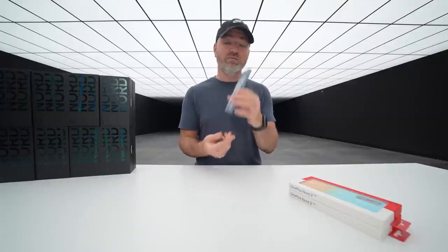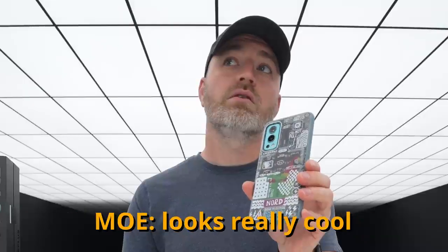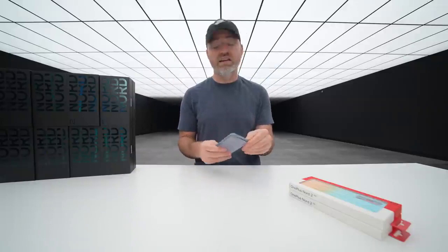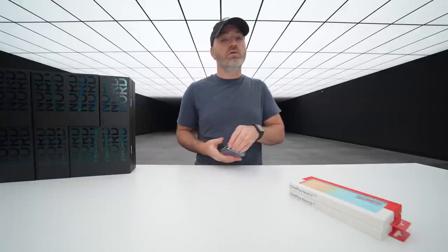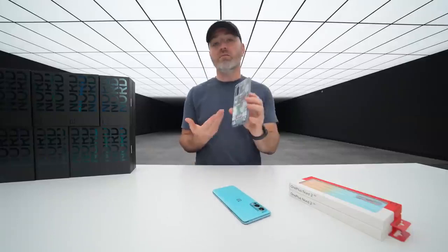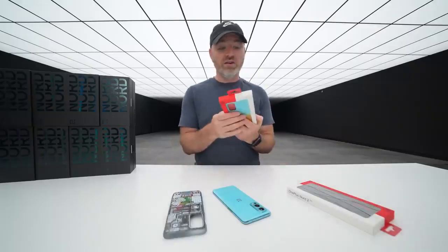I mean, this is a statement. I don't know. Maybe a guy like Mo could pull it off. Sticker bomb teardown looks really cool. I like it. Okay, Mo loves it. He's not joking around. I couldn't tell if he was joking or not. He says he could rock this on a daily. So Mo seal of approval on what I would call a statement piece, really, as far as the case is concerned. Heads are going to be turned.